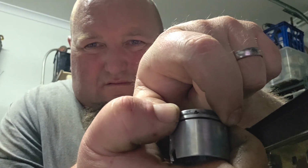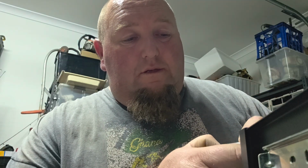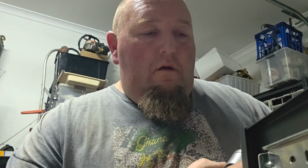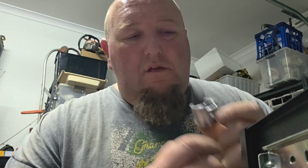Have a look at the ring gap. Compress it, and it only just sits, and it just clears the locating pin. That would be probably 8 thousandths that gap. So they're a high tension ring. You can see the windows I've given it. They're not Mickey Mouse, but they'll do the job.